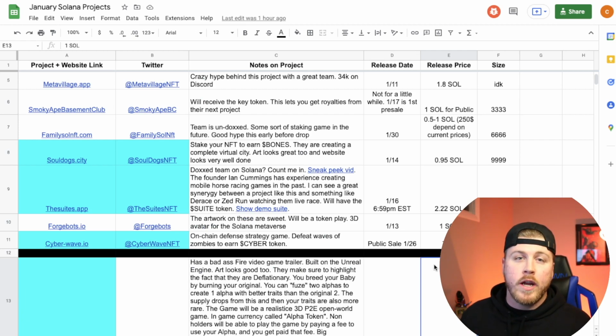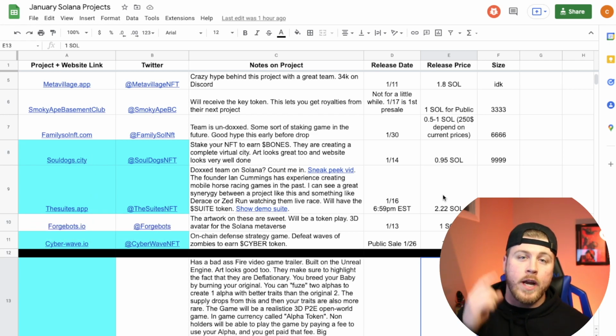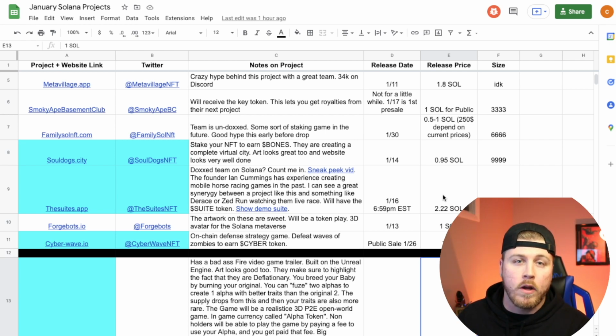There's two projects tomorrow and Saturday that I'm going to be targeting at mint, and I'm going to be playing in the secondary market. Those two projects are Soul Dogs and the Sweets. If you want to know more about those, check that video above that links to six upcoming Solana projects that I'm looking at. We started this challenge with 10 Solana. We flipped it all the way up to 24.5 Sol in just over a week. Today is day 9 since episode 1 dropped.